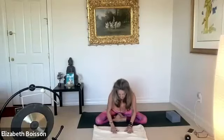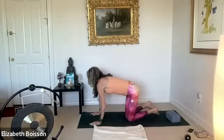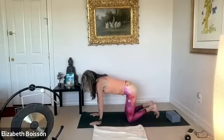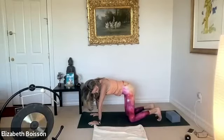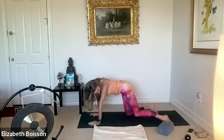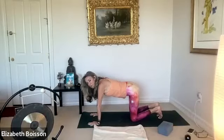Inhale back to center. Exhale as you release your leg. And then from here, place your hands on the mat and roll up into table. Again, in table, our shoulders are above our wrists, our hips are above our knees. We're going to go ahead and curl our toes under.